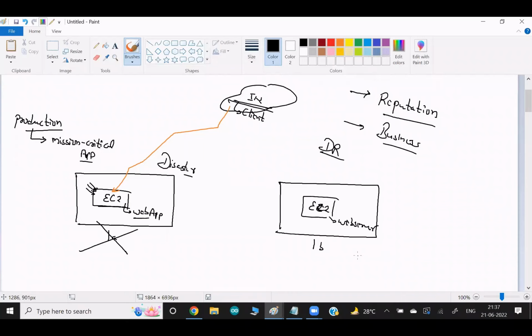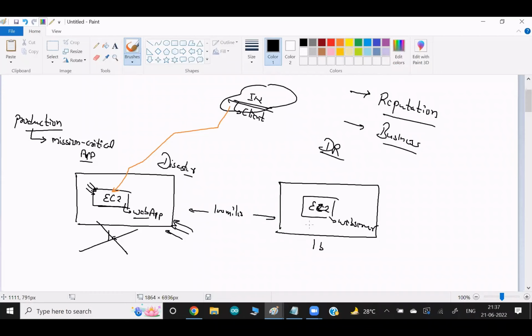Anything can happen, so if one AZ goes down, there is a second AZ. They normally keep them at a very long distance, almost 100 miles and some kilometers. So due to maybe an earthquake or some tsunami or some kind of natural calamity, if something goes down or fails, the other data center won't be affected. So this facility Amazon gives to you to have one more AZ, but how you're going to leverage this facility, that will be up to you.